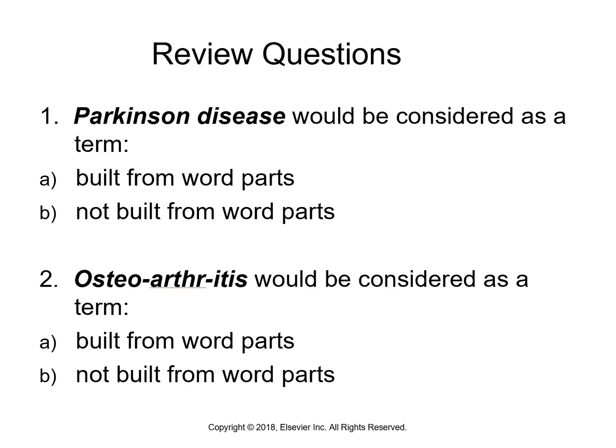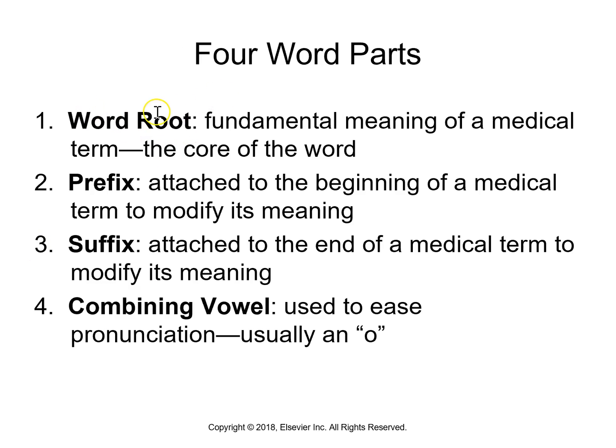Okay, so we have 4 word parts. We have the word root, which is the fundamental meaning of a medical term. All medical terms must contain at least one word part that conveys the fundamental meaning, which makes sense. I mean, you can't have a word without some meaning to it. And then we have a prefix, which is attached to the beginning, okay? Before all the other words. That's how you remember that. Prefix, beginning of a medical term, to modify its meaning.